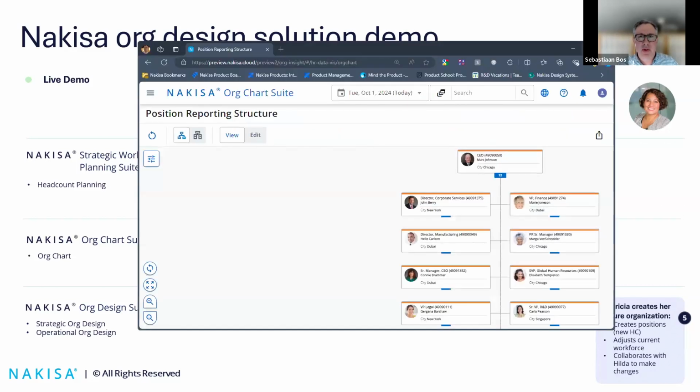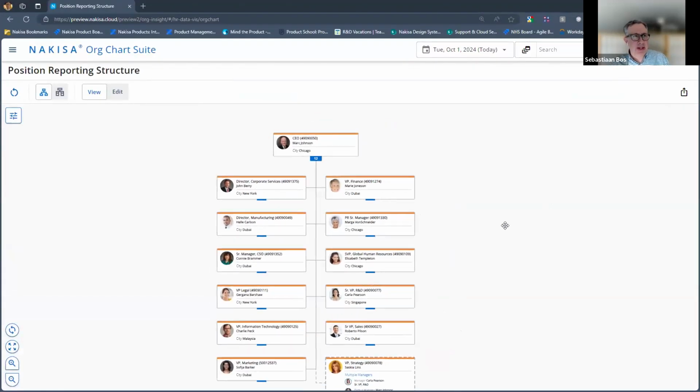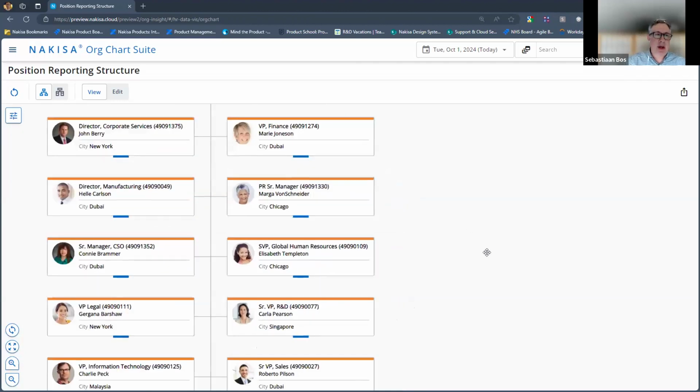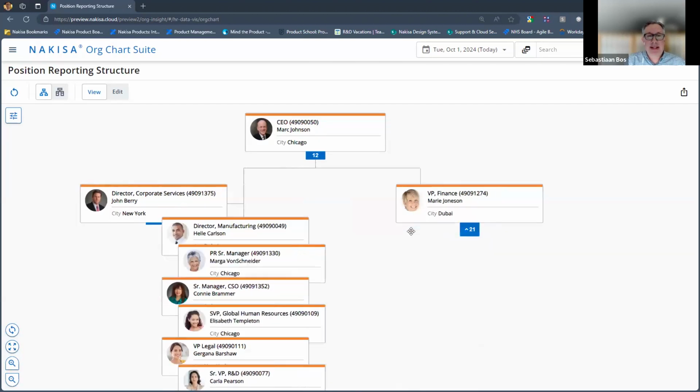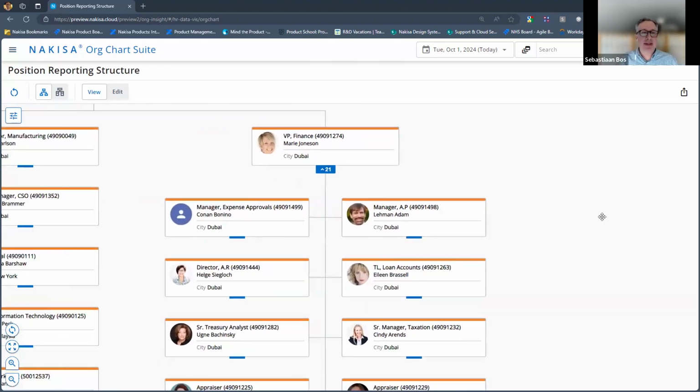So I'm going to bring up here on the screen my organization chart suite, where I'm looking at the current as-is. I've zoomed in on the org chart itself. Of course, you can navigate down the organization chart. It expands. You can navigate as many layers as you want in terms of understanding the current as-is. And this is, as you mentioned, Gina, the data that you're getting out of the ERP that allows us to visualize this information that the organization already maintains.